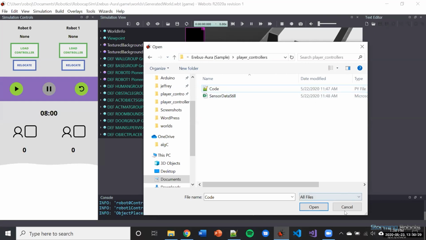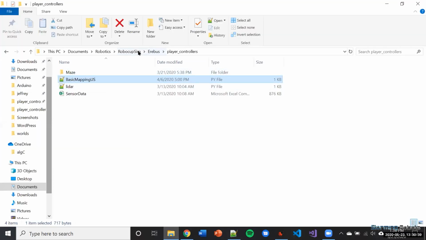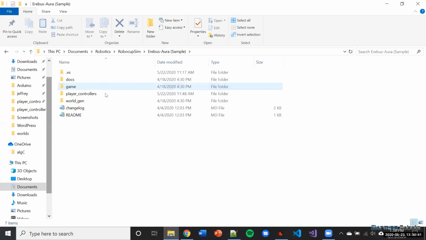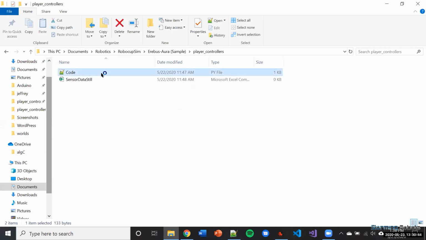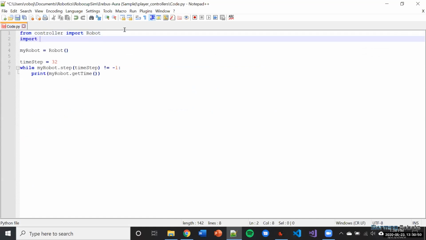However, let's say your code is multiple files. Let us open up this code. So let's say my code now needs to import some library, right? And this library is one that you created yourself.